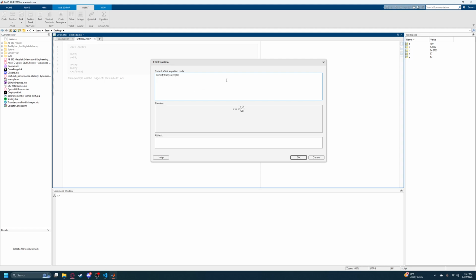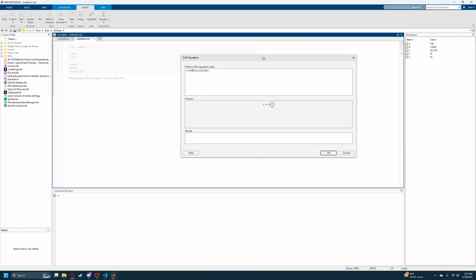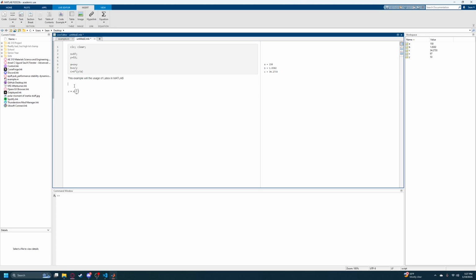LaTeX can do that, and MATLAB takes LaTeX. And LaTeX is all the same. They all use the same package. They all do the same thing, but there's 100 different ways to do one problem in LaTeX, and it's really, really convenient because you can find your style of coding LaTeX, your style of making things look nice. And so when I hit that, now it's in here.